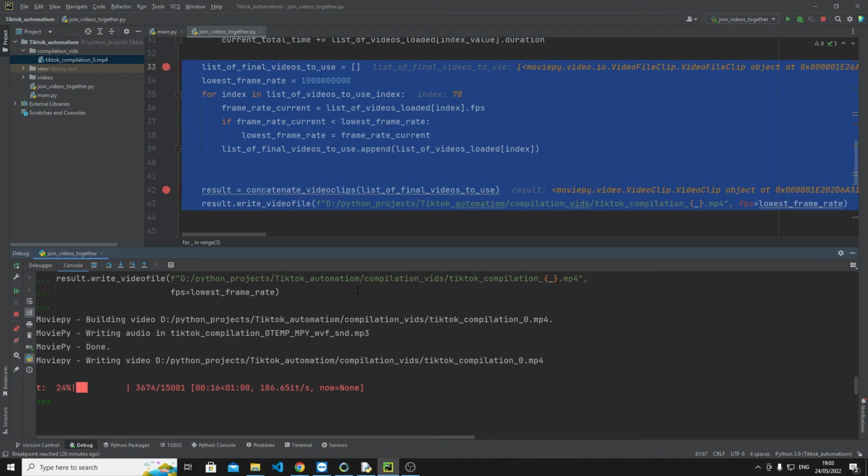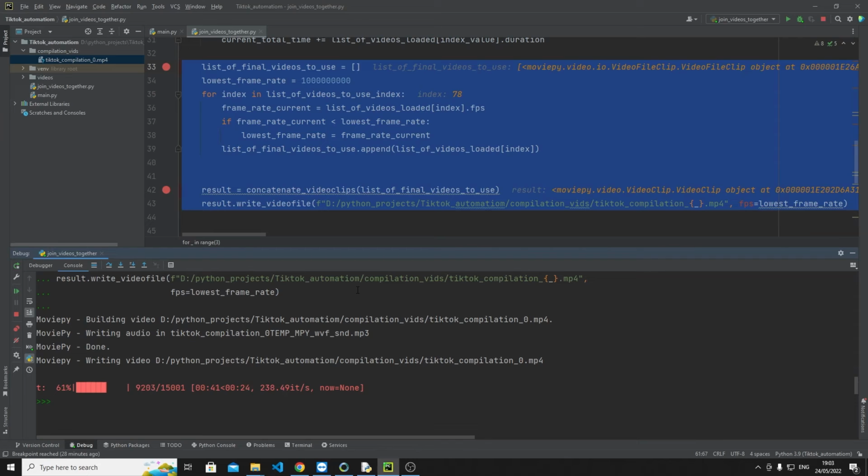It finds out which video has the lowest frame rate and then sets the whole video to that frame rate. So if the lowest frame rate is 23.97, it will set the whole compilation video to that frame rate. So hopefully that will stop that jerking up and down of clips, and hopefully that'll work.